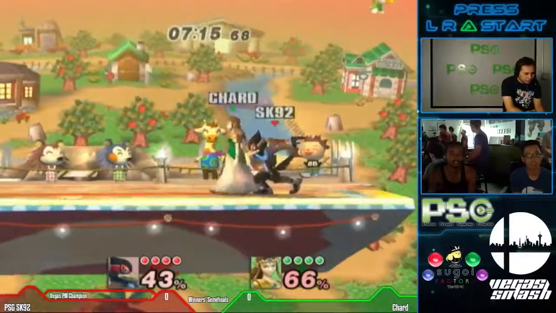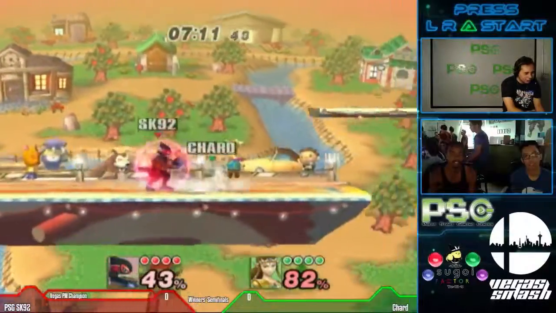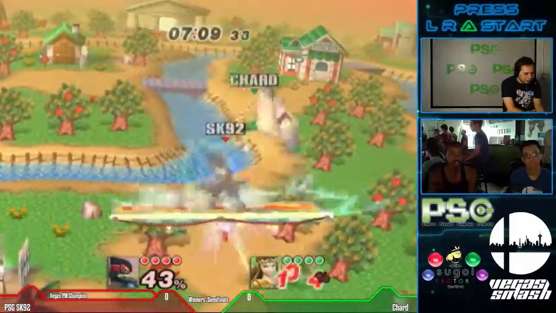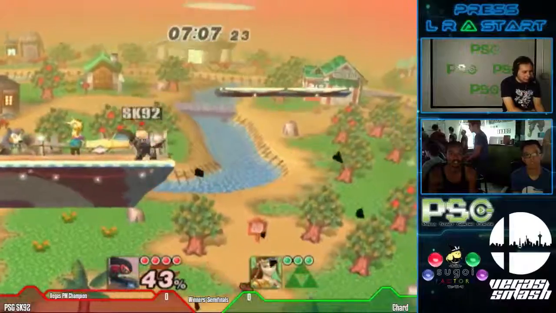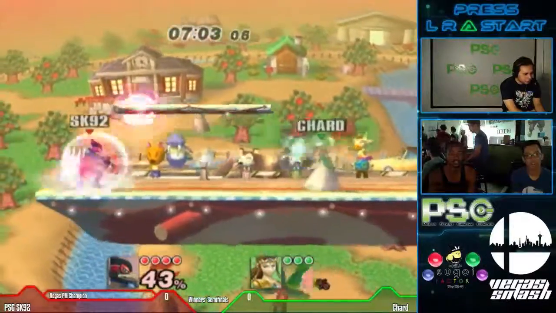An awkward little up smash. We haven't had any big combinations so far. Like, it's been like one hit done. And this might be, yeah, their first big combination. SK92 with a double dare is going to finish off Chard's first stock.